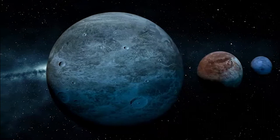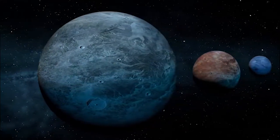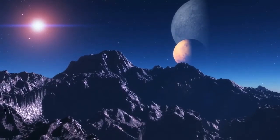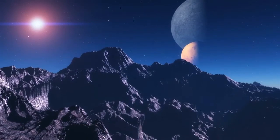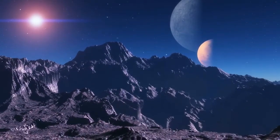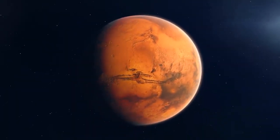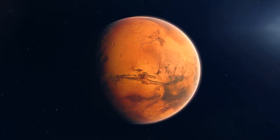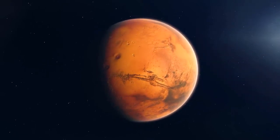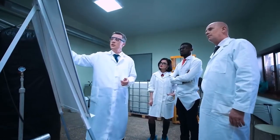Alternatively to these two fascinating ideas, there is a more feasible option: colonizing planets and moons by terraforming. In terraforming, we don't need to build a planet from scratch. All we need to do is manipulate an existing planet, or moon, to make their environment habitable for life. For example, we could conduct nuclear detonations on Mars and warm the planet's atmosphere to our liking, and then look for techniques to envelop this planet in an atmosphere, similar to Earth. Many researchers believe that this might be possible within a few decades.